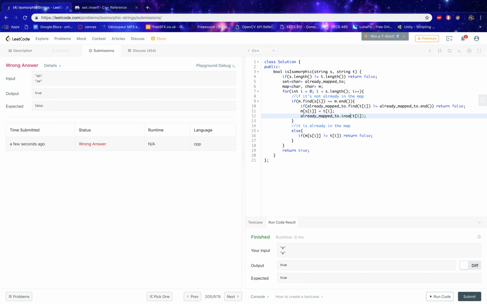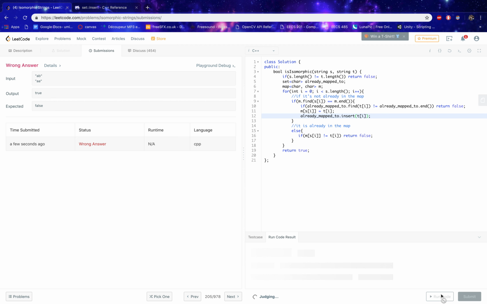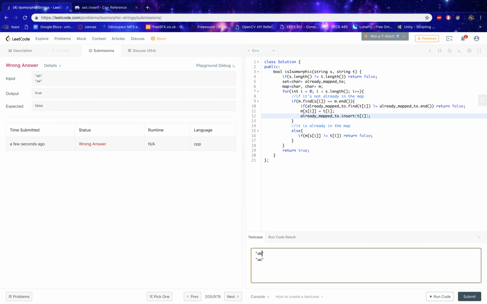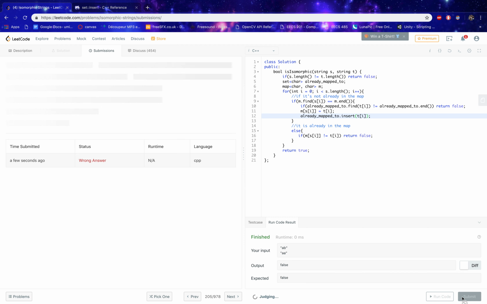So let's put it here. Okay, so then I want to try this. False. Good, good, good. And that's basically just testing the same concept as this, but I'll run that anyway. Cool. Okay, right. So already mapped to, we can't map to the same thing twice, so that's how we're doing it. Let's see if this runs now.